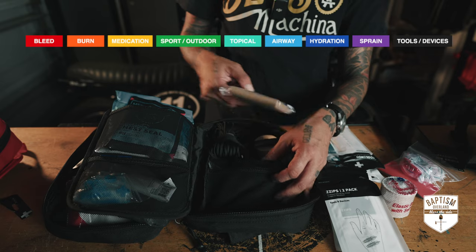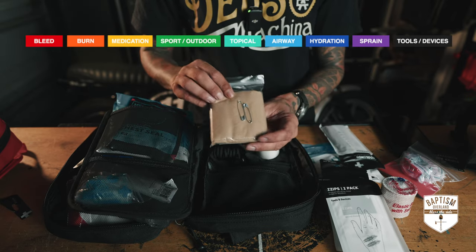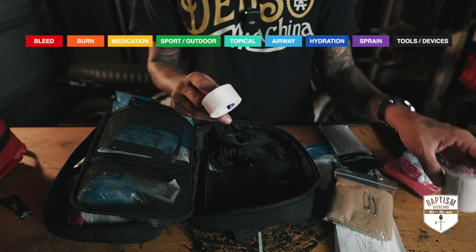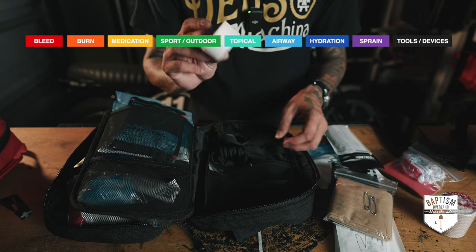And then finally, at the very bottom, we have Curaplex triangular bandage. So that's that. And you get some safety pins with that as well. I believe this is just adhesive. Like, you need to wrap something, you need to tape it up. That's pretty much what this is for.